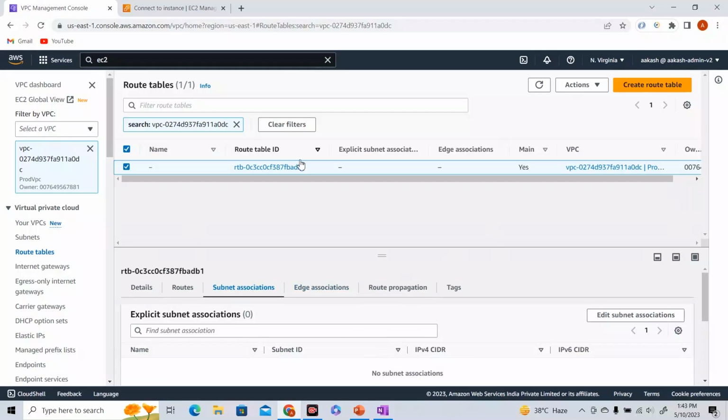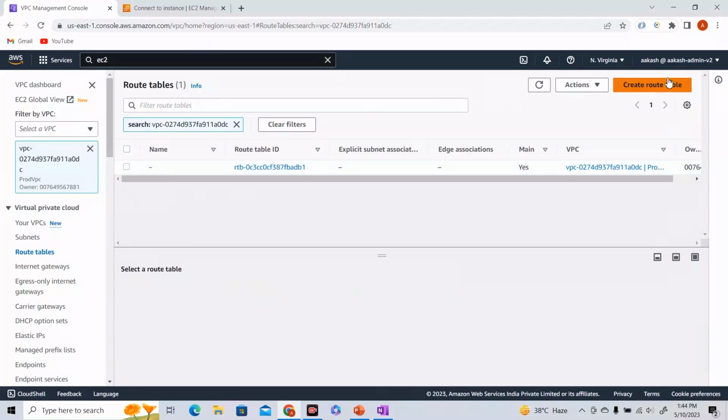But I don't like this particular format. I like to keep things segregated. What do I mean by that? If I have public routes, they should be in the public route table. I don't want to mess with the private routes and the public routes and keep it all messed up in one place. If I have public routes, they should be in a separate route table, and if I have private routes, they should be in a separate route table. So what does that mean? For every subnet, I want to create a separate route table so that they are segregated from each other and the routes do not overlap. So I'm going to ignore this main route table. Instead, I'm going to create my own route tables for my subnets.